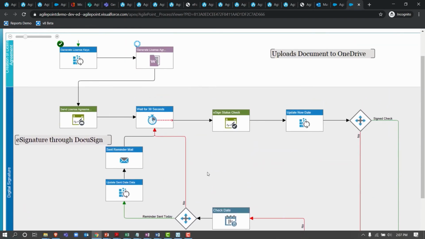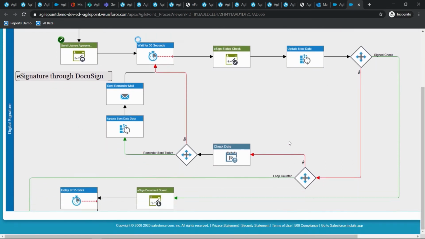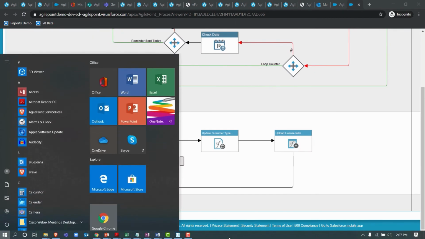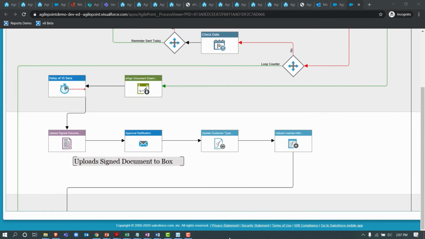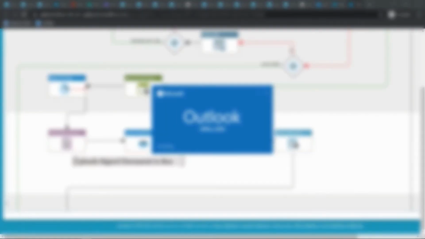Okay, now as we mentioned, there are a number of automated system activities that are going to take place next, right? Some of which you have already seen, right? Things like the document generation, digital signature. Okay, now I believe that I am the contact on this opportunity, so I'm just going to open up my inbox here, and I should have an email waiting.